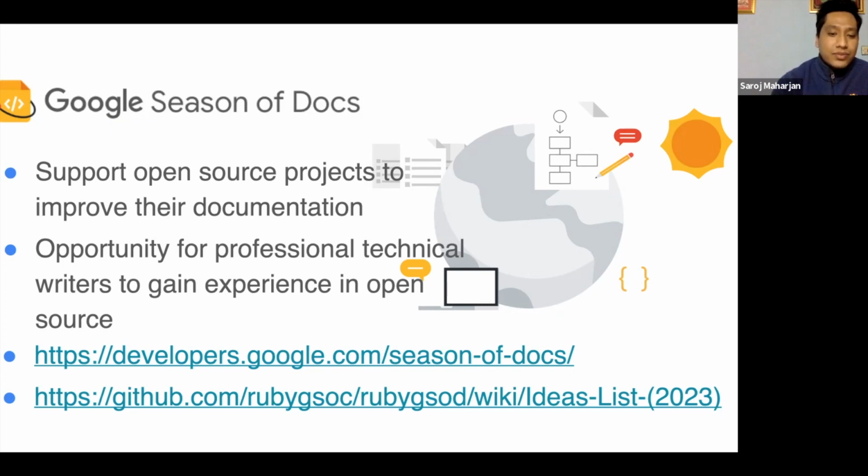And I'm also an admin for this Google Season of Docs, which we started this year only. So I have added an idea on how we can install Ruby on Windows natively. There are a few ways, but mostly nobody knows about it and installs Linux and uses Ruby development on Linux or a VM instead.